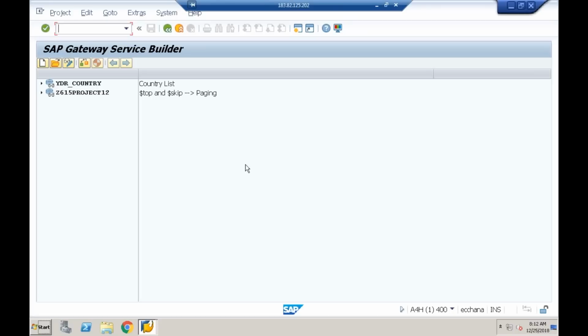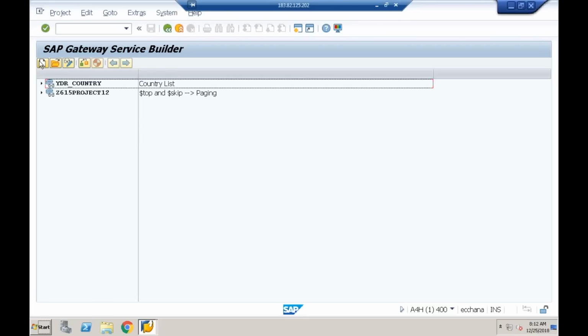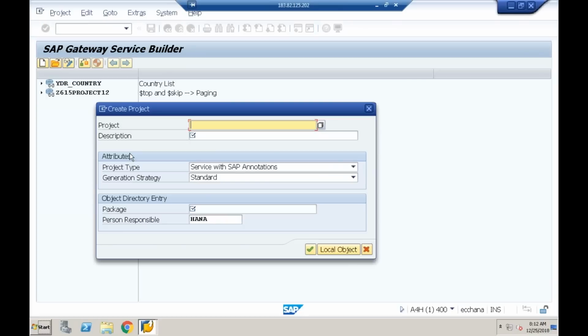Yeah, first let me create these entities. Let me create the product entity first. I'll give the project name, Navigation between entities.